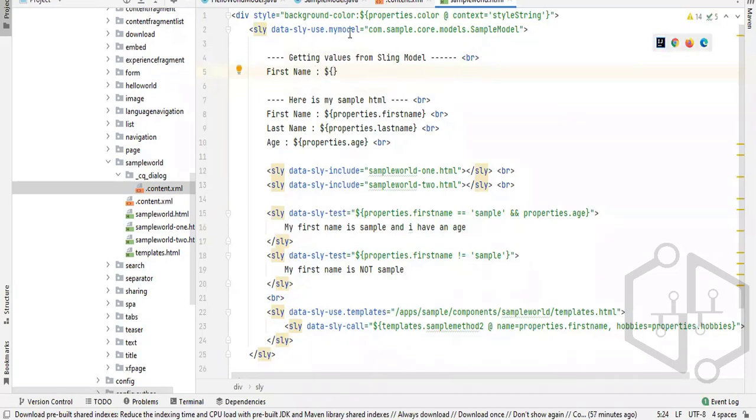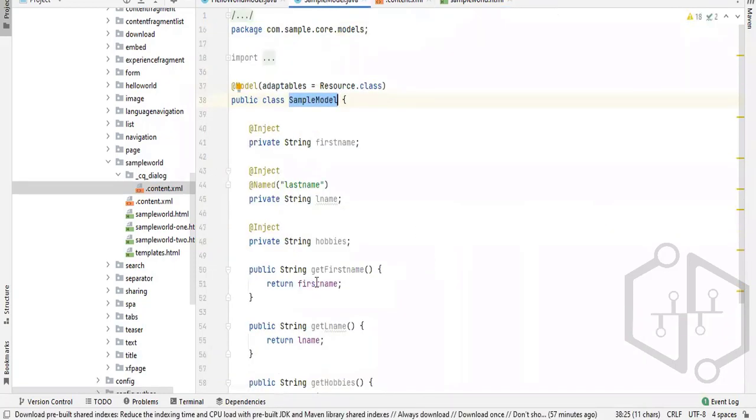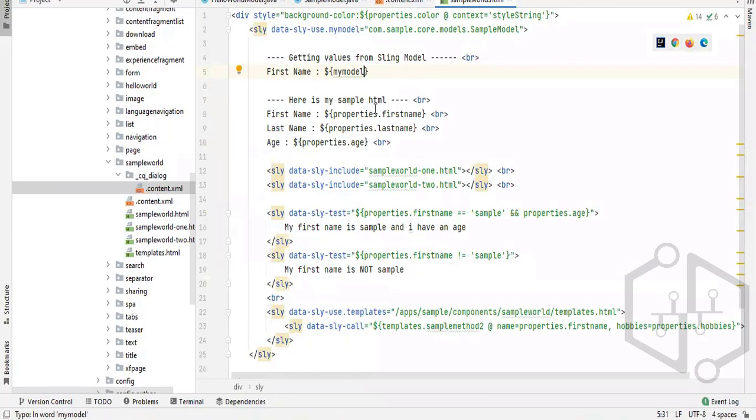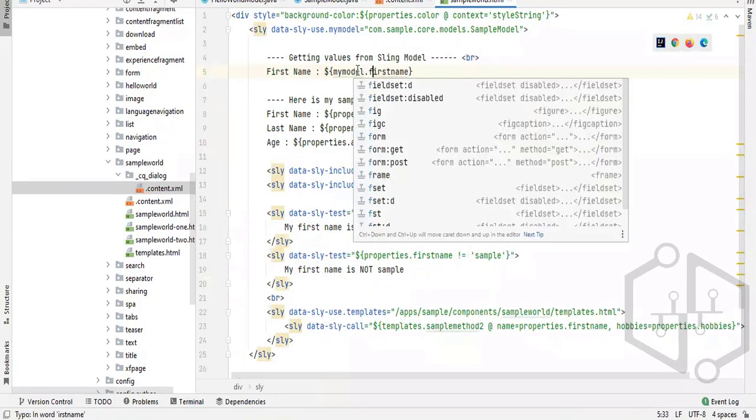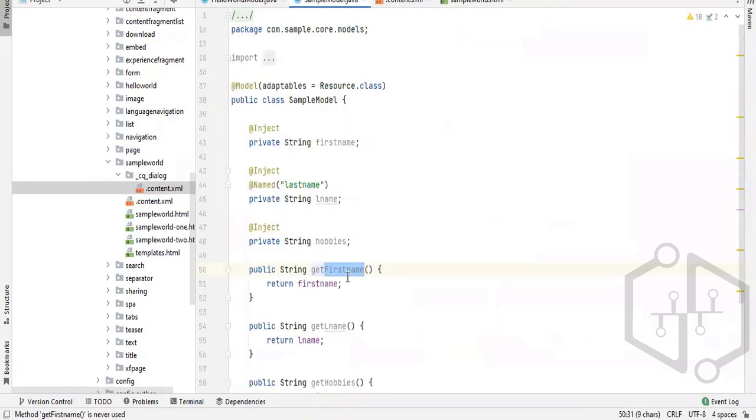Now this is my instance variable, and to call the getter you can directly call it through this. You do not need the complete name, but just the name after get, and it should follow camel casing. So F would be small, and you do not need get. To call this method, the get won't be used.